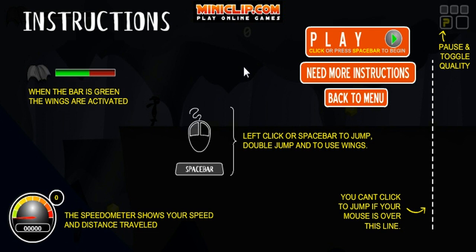So I think I'll probably use... I don't know. I'm not really sure. Let's just see what happens, and I'll see which is easy to use. Double jump, and to use wings. Oh, it's a comet. Left click and yeah, etc. Yeah, whatever. You can't click to jump if your mouse is over this line. What? I don't get that. Okay, whatever. Let's just go for it.